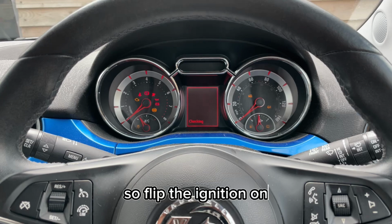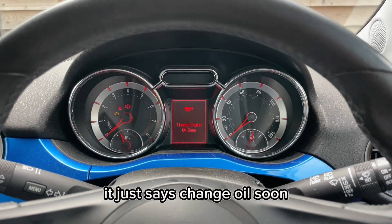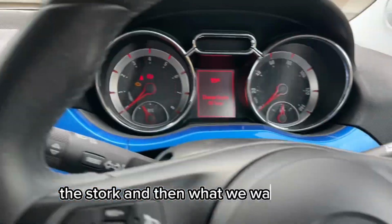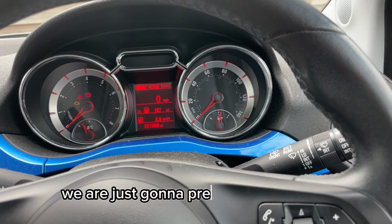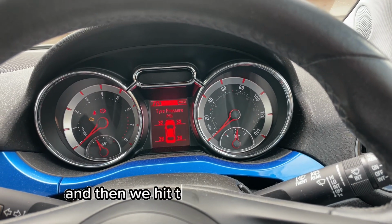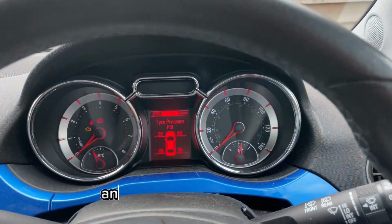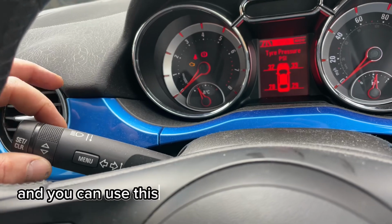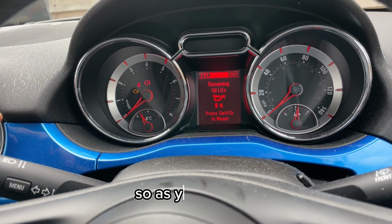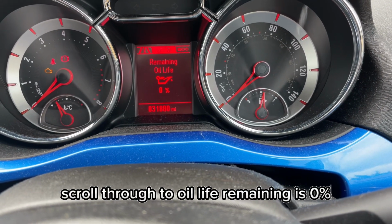So flip the ignition on, and as you can see, it just says change oil soon. So we're going to go over to these buttons on here, the stalk, and then what we want to do is we are just going to press the end button so we can get the display up, and then we hit the menu button once to go to this car here, and it will say tyre pressures, and you can use this little scroll wheel to go through. So as you can see, scroll through to oil life remaining is 0%.